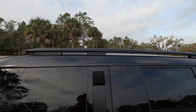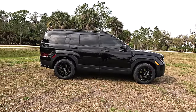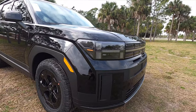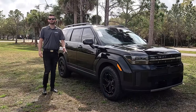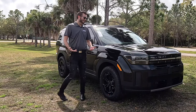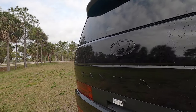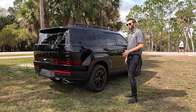Safety has been tweaked as well, including front collision avoidance assist, blind spot collision warning, rear cross traffic collision with avoidance assist, lane follow assist with lane keeping assist, park distance warning for forward and reverse, forward attention warning if you get drowsy, and rear occupant alert which notifies you when you turn off the vehicle — a helpful reminder not to leave anyone in the back seats.